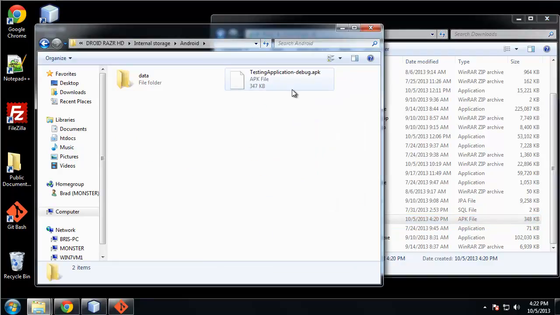Alright, so now what I need to do is go to my device and download an APK installer, and then we can easily install the application. So I'm going to stop this movie now, and I'll continue. I'll try to use my webcam to show you guys what I'm doing on my phone.